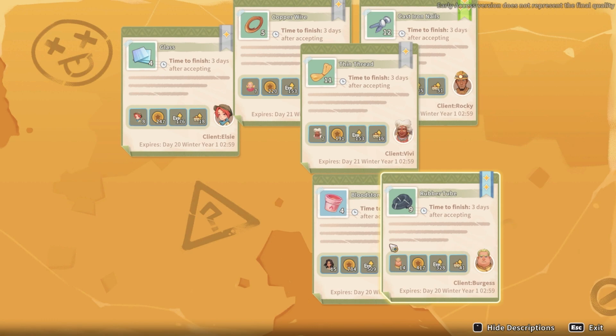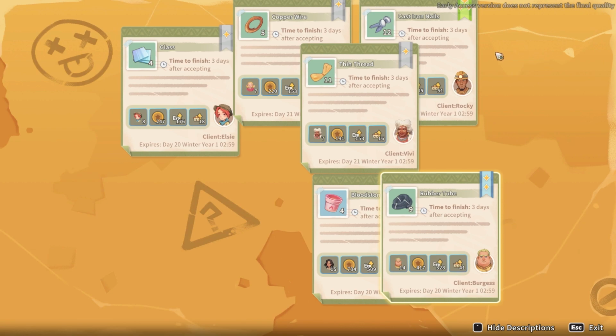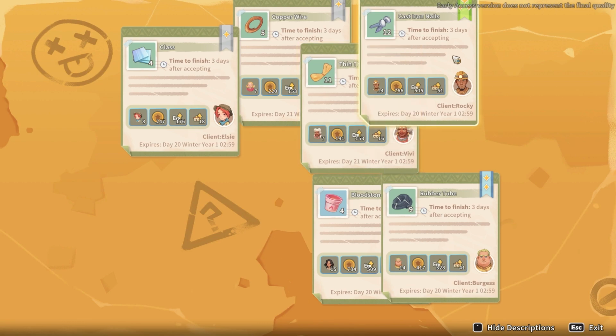So, rubber tubes. Thin thread, that will be an easy one. It's not very good in terms of the amount of points you get. But then not a lot of them are.